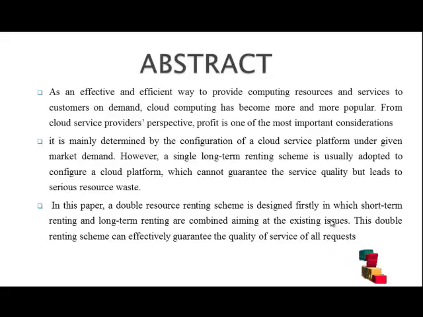So, a single long-term renting scheme is usually adopted to configure a cloud platform, which cannot guarantee the service quality. So, a double resource renting scheme is designed, in which short-term renting and long-term renting are combined, aiming at the existing issues. This double renting scheme can effectively guarantee the quality of service of all requests. So that is being used in our project.